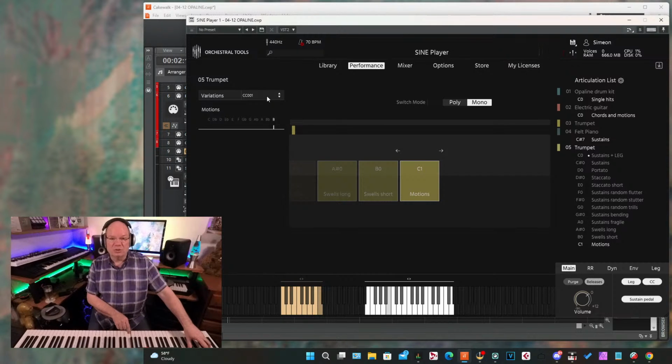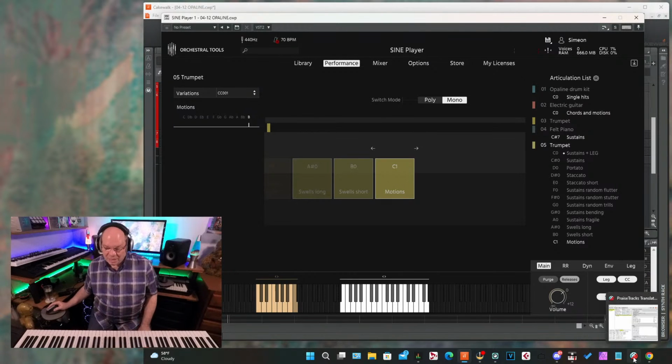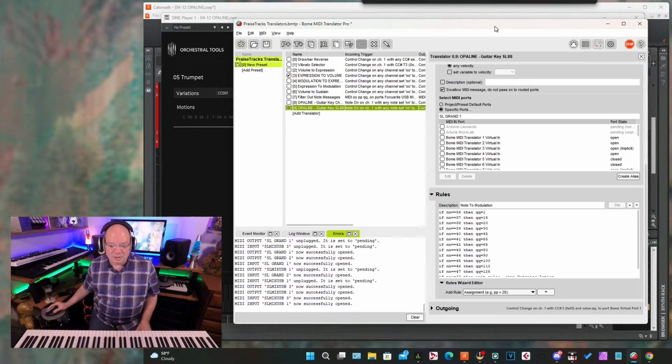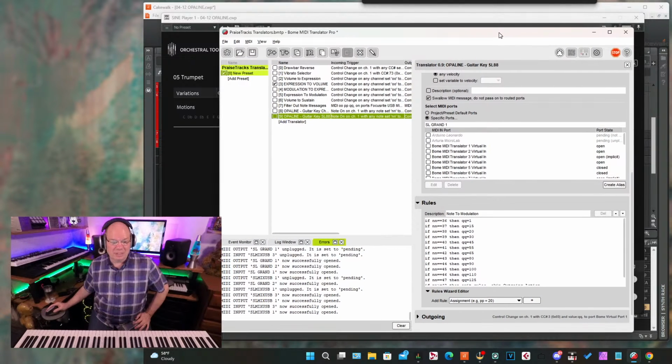And the velocity controls the type of motion. So you hit it soft, hit it hard, it's a different motion. But this is what I did. There we go. Bohm MIDI Translator is like a Swiss Army knife that allows me to do so much with my MIDI controllers and that type of thing.